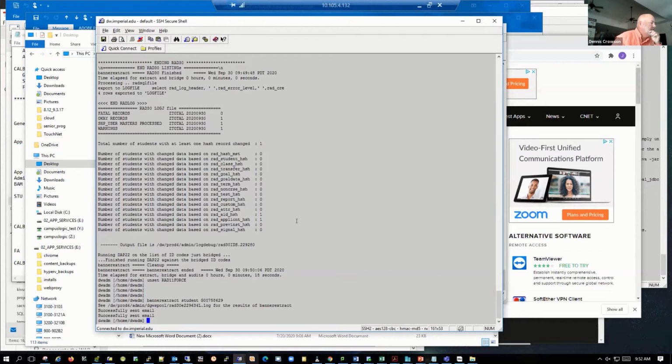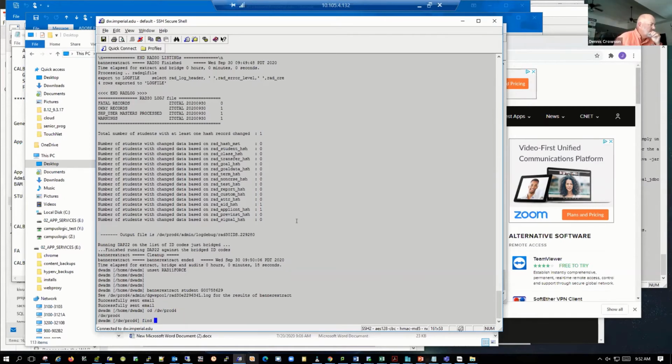Okay. Let's look at the banner extract.config file. You'll have to just do a locate there for that. I'm not sure where it's located. All one word, banner extract.config.